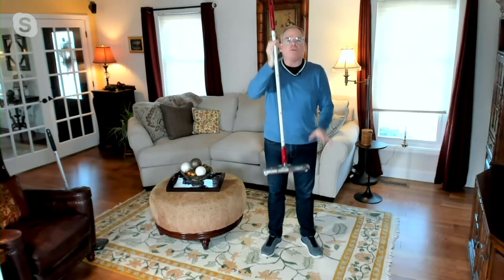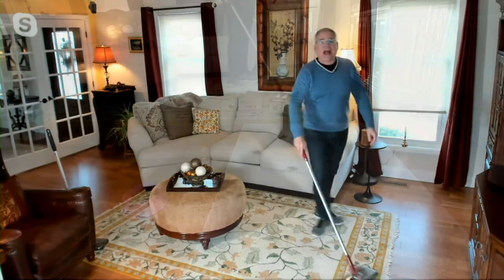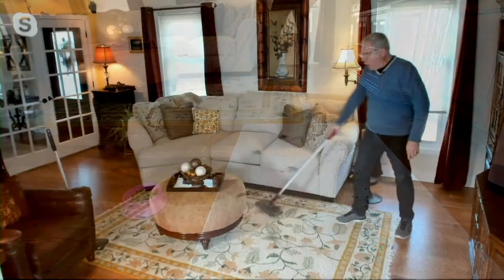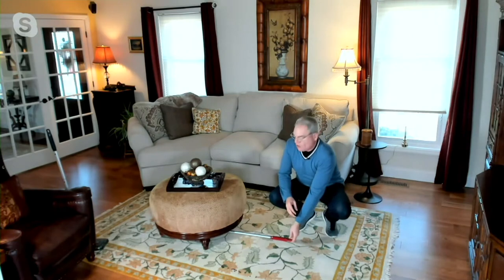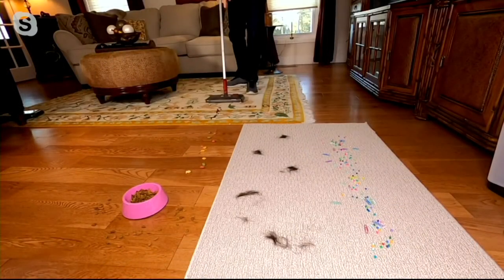Yep. But this is my go-to on every single day basis when you don't want to bring out that big, heavy vacuum. As you said, it's not meant to replace the big vacuum, but boy, we get messes every single day. And this is the perfect tool that I can simply jet around my house. If company's coming or somebody else is coming, I can get up against the sofa, underneath the sofa, on this hand-knotted rug. Watch this. It even lays flat, so I can go underneath that little coffee table, no problem at all. And then, as you referenced, I have some coffee beans here on this rug.